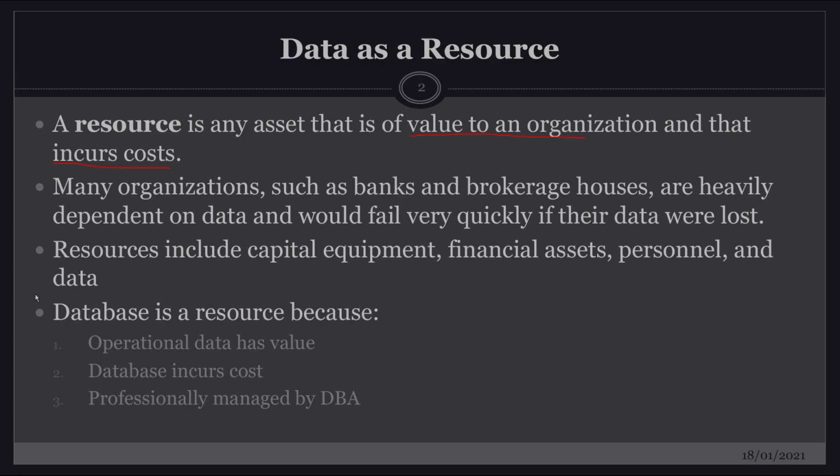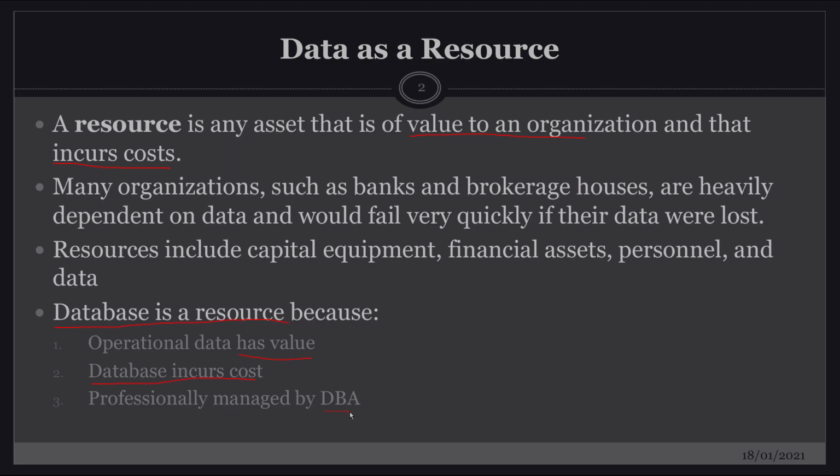Okay, now, point of this is to say that data and databases are resources. And the reason is because they have value. This data is useful. You can sell it. You can process it to get some kind of benefit and so on. And it incurs a cost because in order to store the data, you need to have storage devices, a big computer that has the software to manage the database.